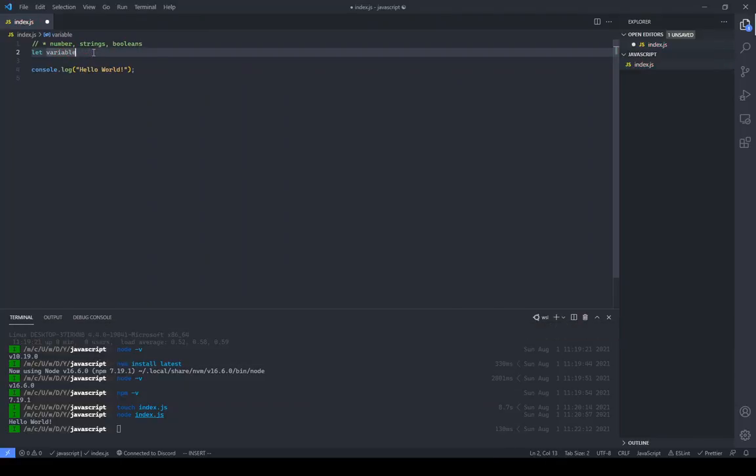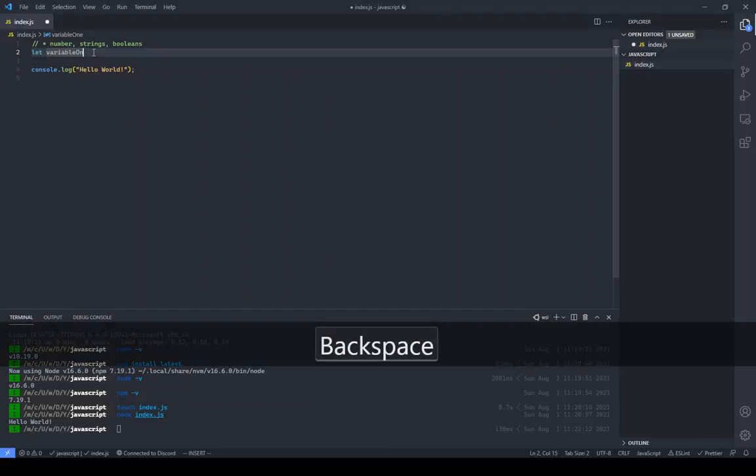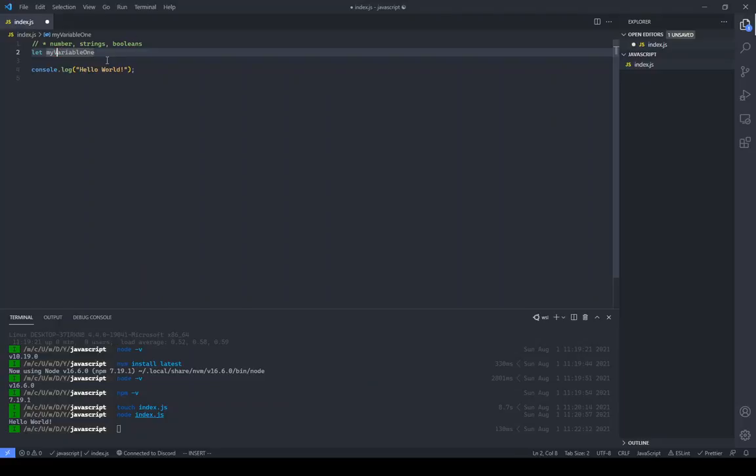And what we usually do is we capitalize the first letter of every word, except for the first word. So variable 1 would be like this. But if we type in something like, for example, my variable 1, you'll see that we usually capitalize the first letter of every single word except for the first letter of the entire variable name, right?